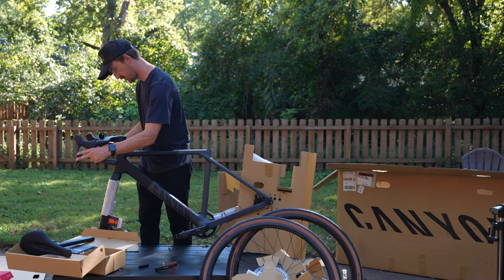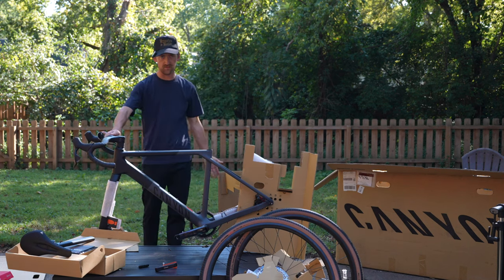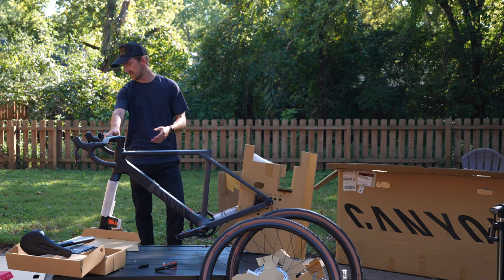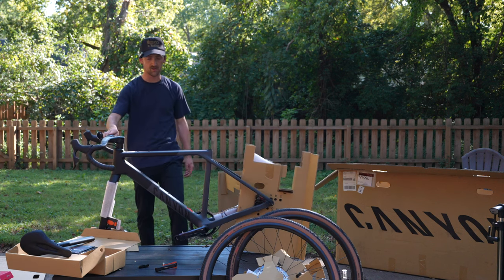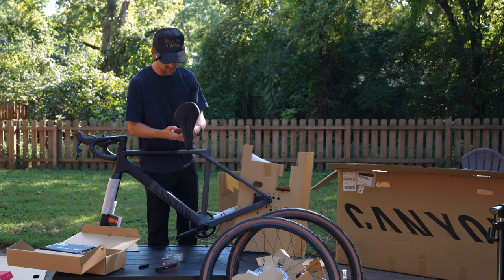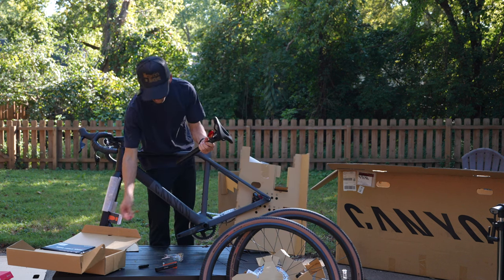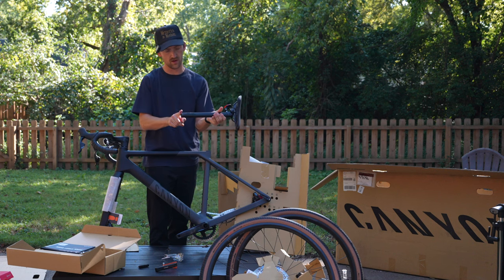This thing is beautiful. I know I didn't say it yet, but this is the Grail, the CFSL AXS. That's alluding to the SRAM setup. Man, I'm so pumped. I can't stop looking at this thing. I don't even have it together yet, and I'm obsessing over it. Throw the seat, throw some assembly paste on that old thing. Honestly, on the website it said to put this on. I would never in a million years personally put grease, or as some call it, I'm learning, assembly paste.